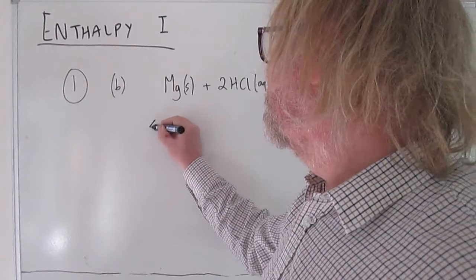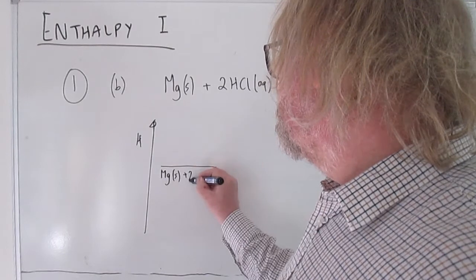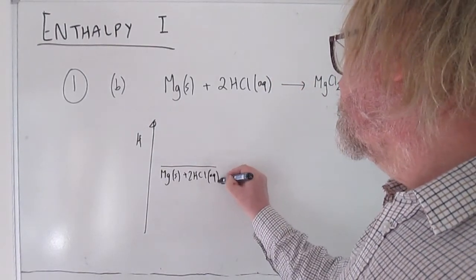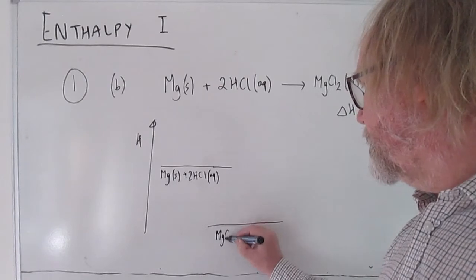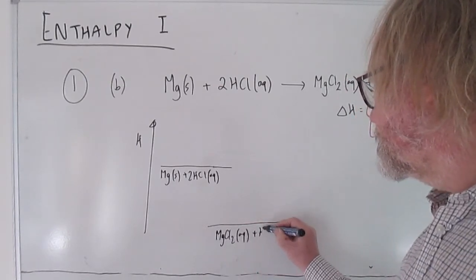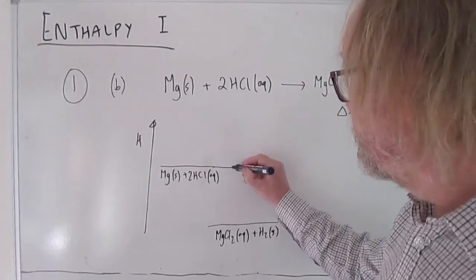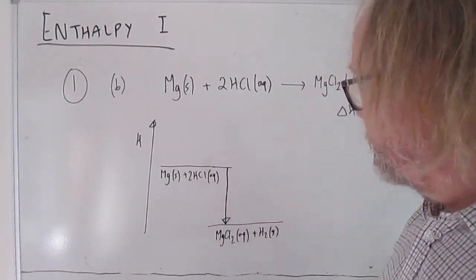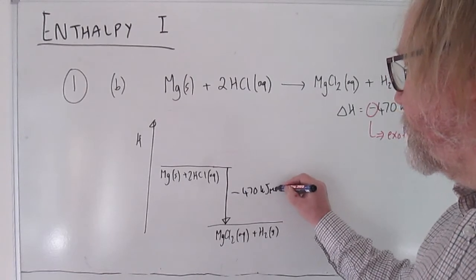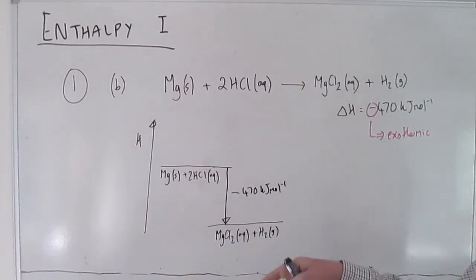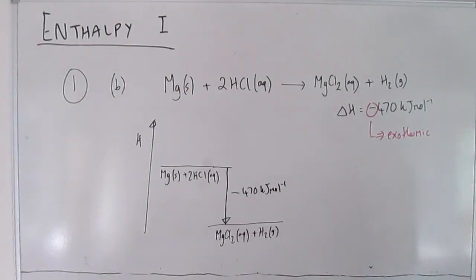So on our diagram, again, we put H up there, so we can put magnesium plus 2HCl there, and because delta H is negative, we're going to end up down here, so we get our aqueous magnesium chloride plus H2 gas at a lower enthalpy level, and the gap, again, arrow spanning the whole gap, is minus 470 kilojoules per mole. Make sure that you put the arrow heads on there. And make sure it's a one-way arrow, because it's got to show you the direction of the reaction, because it's only minus 470 if you're going that way, so that arrowhead is important.